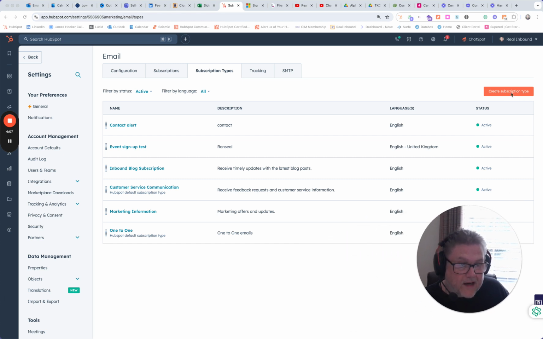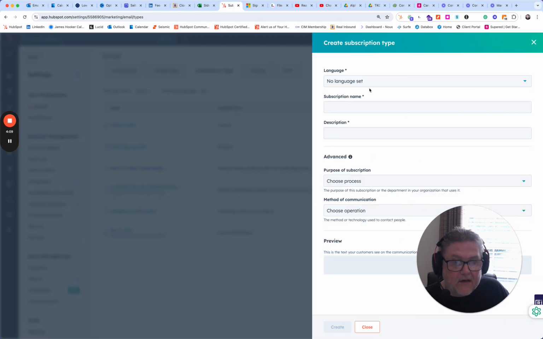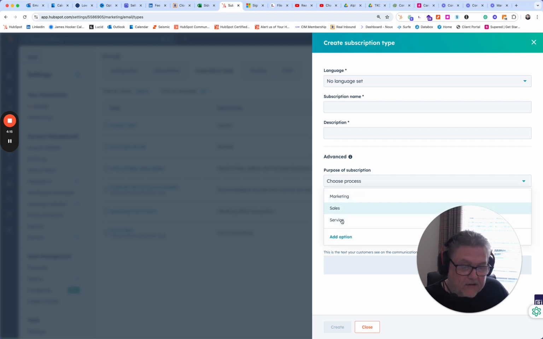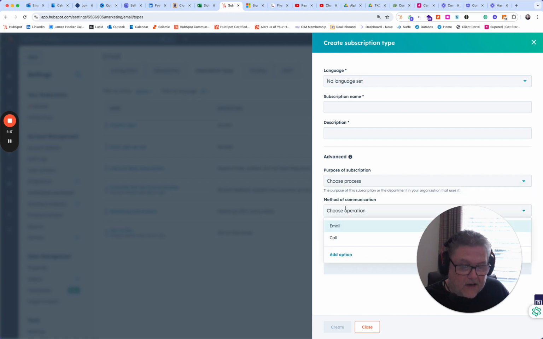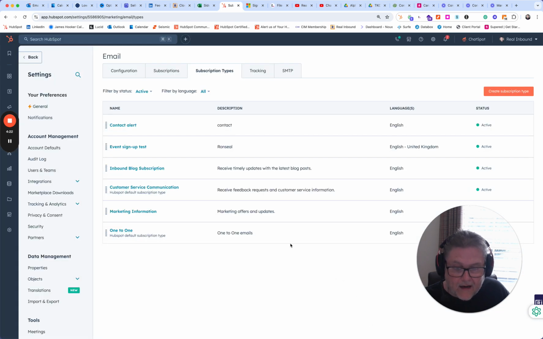If I wanted to create a new subscription, I can do that here. I can just set the language for the subscription, give it a name and a description, and then choose the purpose of that subscription and the method of communication. Do that all there, and that will be added here, which then allows me to opt people in or out of those subscriptions in the CRM itself.